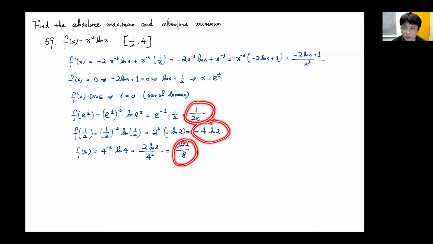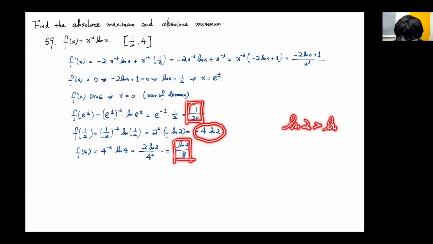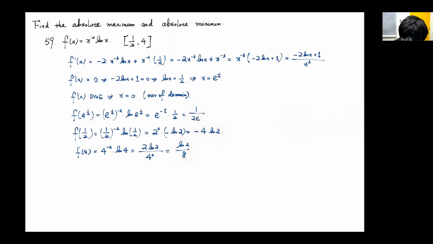As you see, this is precisely why transcendental functions are difficult, because you need to make the comparison, preferably without a calculator. Okay, so what can we tell from here? First, it's clear for us to see that this guy is the smallest, because all the other numbers over here are positive. Notice that natural log of 2 is going to be greater than natural log of 1, which is equal to 0. So natural log of 2 is strictly greater than 0. So this guy is positive and this guy is positive.